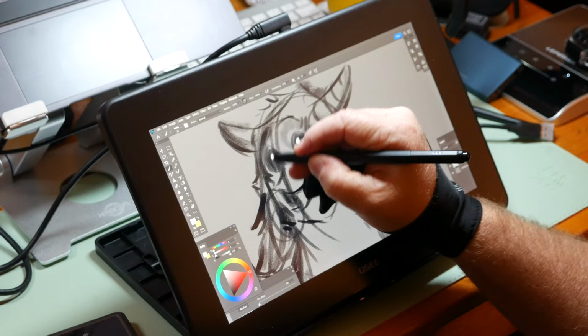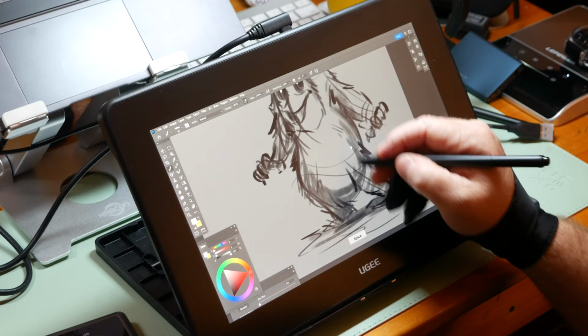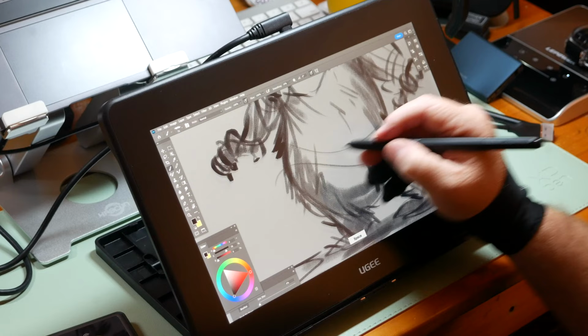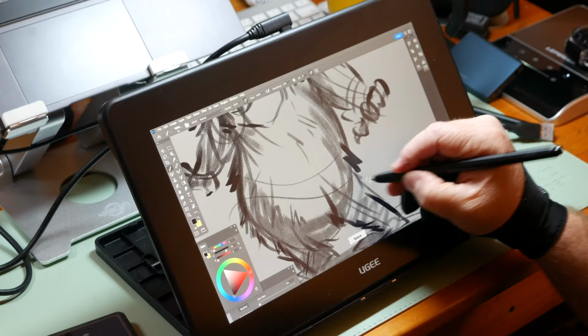So let's go ahead and start on the characters that Ugee is interested in me doing. Whenever they sent me the tablet, they were like, yeah, we'd like you to use these characters, and we're doing a whole rebranding thing. I'm like, awesome, and the characters are really cute. So we're gonna go through and explain who they are and what they represent, and I'm excited. I get distracted, and here I am drawing the whole time, and sorry about that.